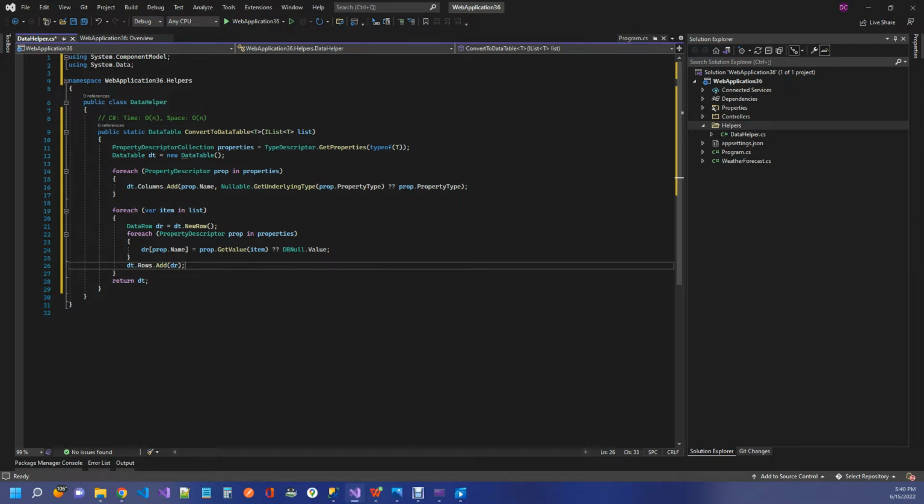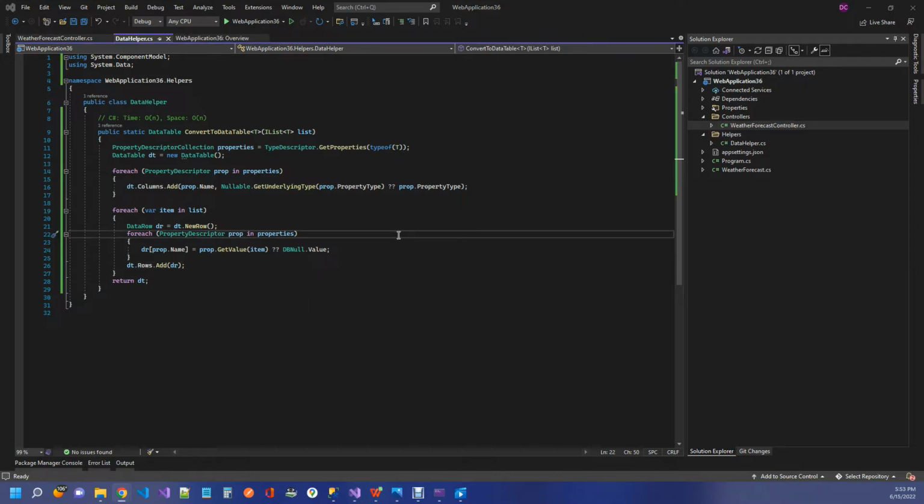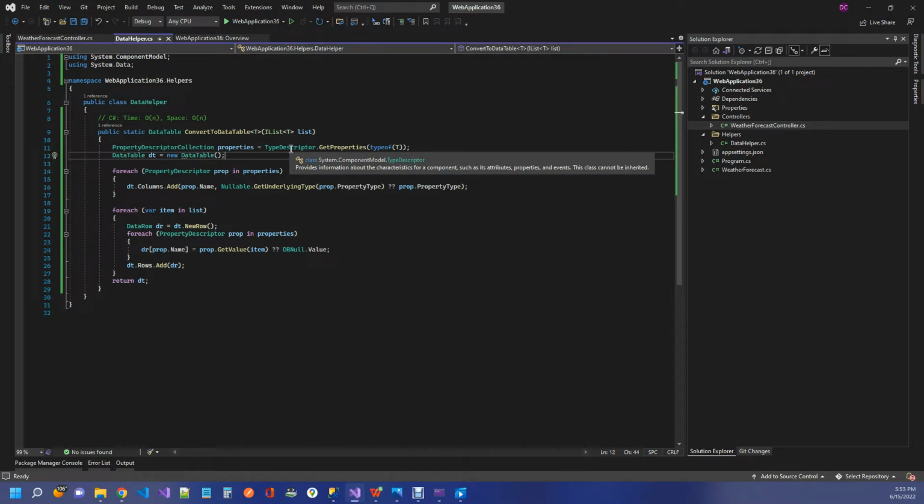Okay, so let's go through this. If we go through our method, we have this PropertyDescriptorCollection, which is just going to be a collection of the properties that get constructed. We have TypeDescriptor, which is essentially just getting the metadata from our type.